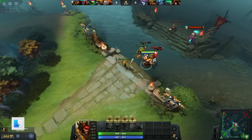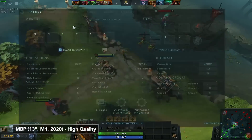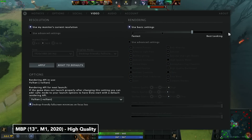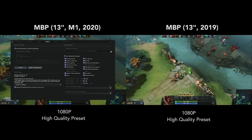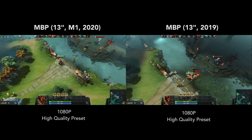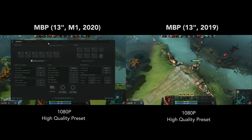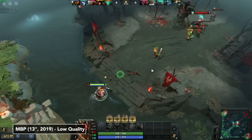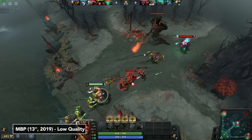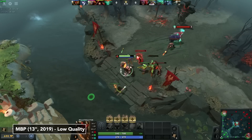Dota 2 — it doesn't like me, because I've seen people playing this well above 60 frames on their M1 Macs and I don't know why I can't do it. I've got the FPS cap well above 60 and it just doesn't want to play above 60. The game on the highest quality preset is getting about 30 to 35 FPS on the M1 MacBook Pro, and 20 to 30 FPS on the 2019 MacBook Pro, so there is still quite a bit of a boost in performance. This game is pretty playable on integrated Macs — if you lower the graphics preset to medium or low, it can achieve 60 FPS easily on the Intel Mac.